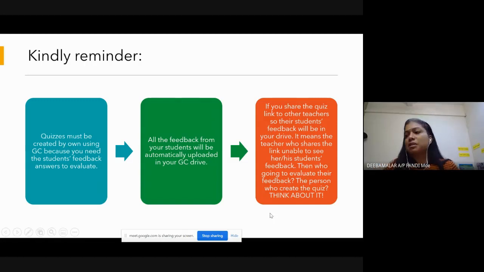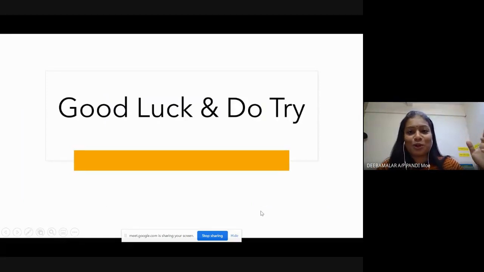In my personal opinion, try your best to create your own quiz. Let's say someone shares a link with you, you take the link, edit it and repost the quiz. Because every single thing that you share with your students about writing, you need to evaluate, and otherwise there is no point because you don't really know what the students have done. So that's all. I make it short and clear.